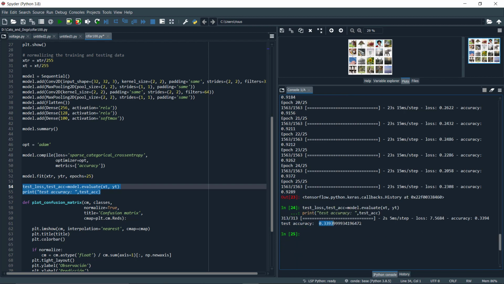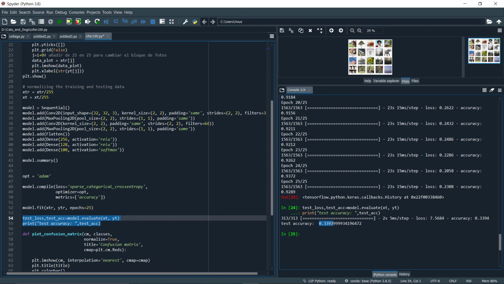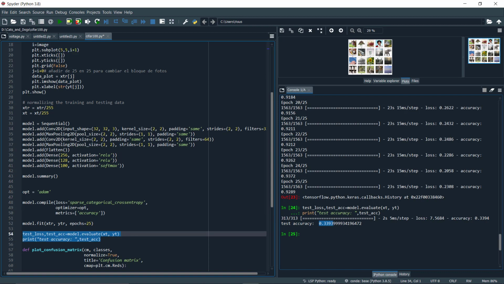This is not the expected accuracy, but you can increase it by tweaking some other parameters. You can make some changes in the architecture of the neural network. You can add dropout or batch normalization layers, or change some other parameters.